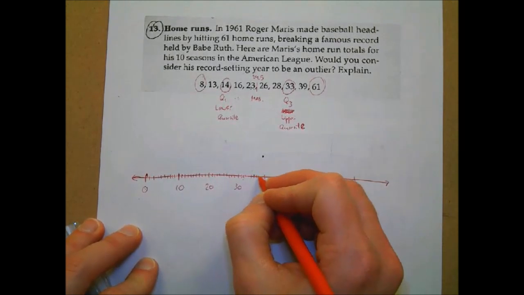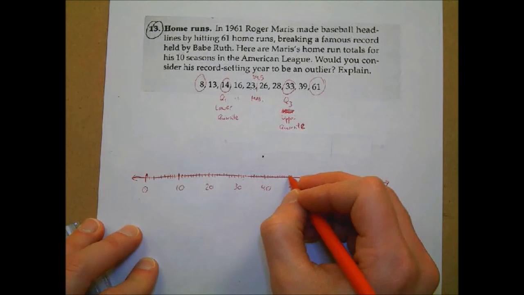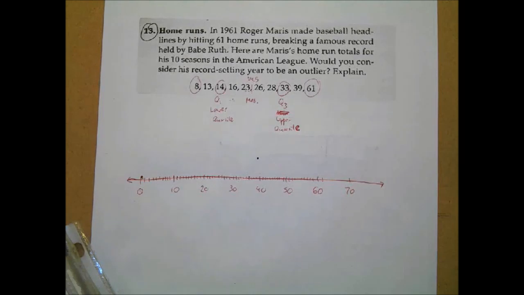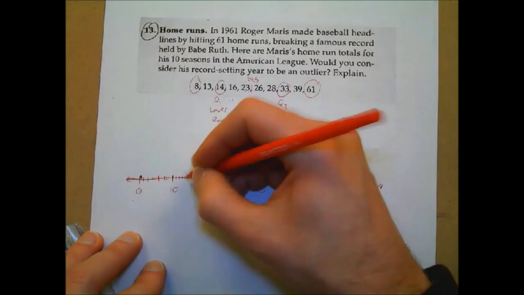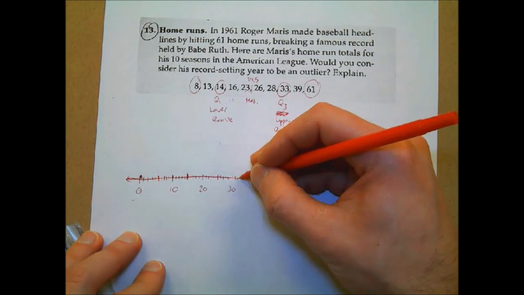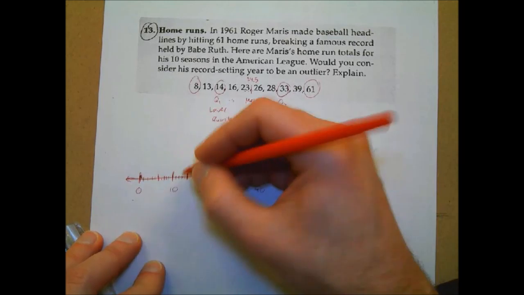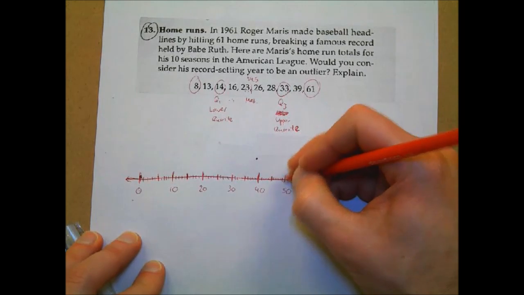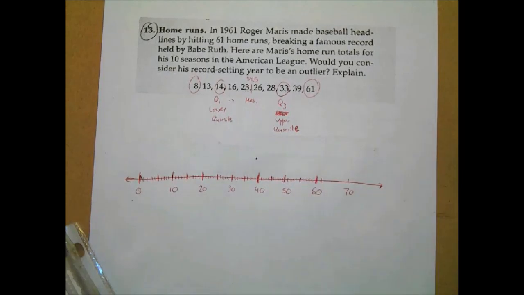Whoops, I put too many. Okay, I'll just do 1 to 60 because that's all we need. So 1, 2, 3, 4, 5. I'll make the tick marks for the tens really big, and I'll also make the 5s really big because that can help orient. 1, 2, 3, 4. There you go, like that. It helps differentiate between the different numbers there.